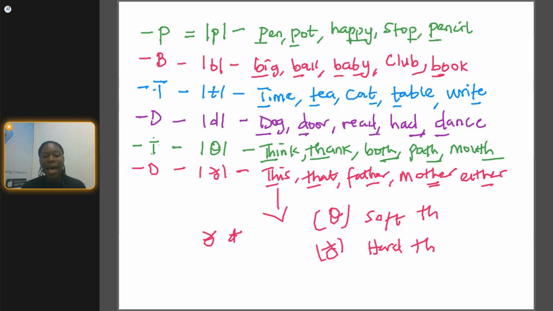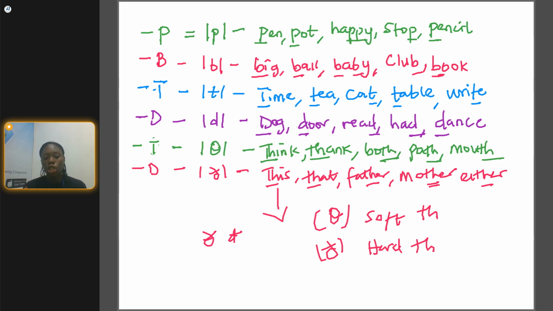We looked at letter S, giving us the s sound and the sh sound. We looked at letter T, giving us the t sound, the ch sound, and the th sound. We looked at letter V, giving us the v sound. We looked at letter W, giving us the w sound. We looked at letter Y, giving us the j sound. Then we looked at letter Z, giving us the Z sound and the J sound.